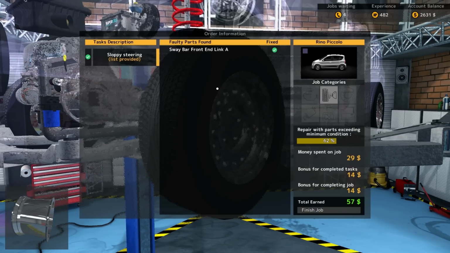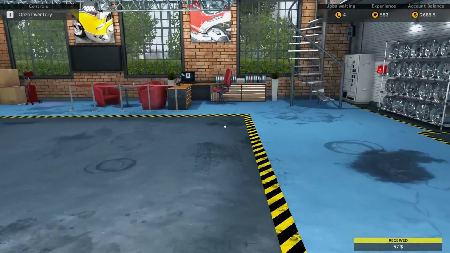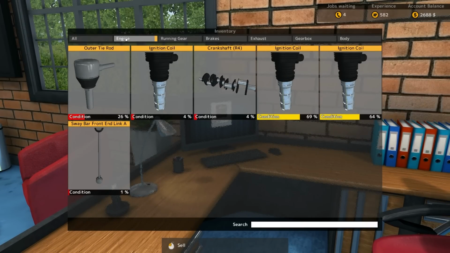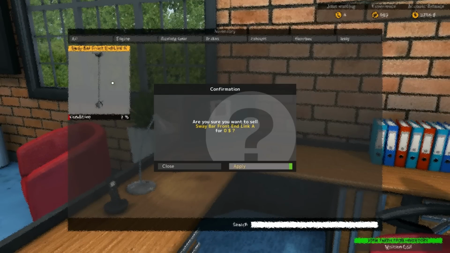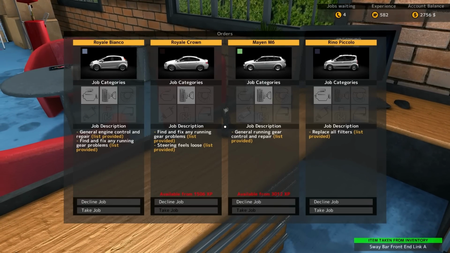Alright, let's take a look. And check. Finished job. Bam! Done. 57 bucks for that. Alright, I wish there was a sell all feature, too. Okay. Oops, no, we want the cell phone now.